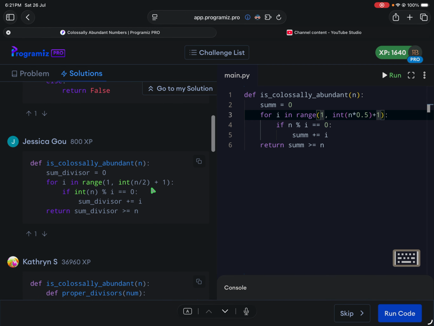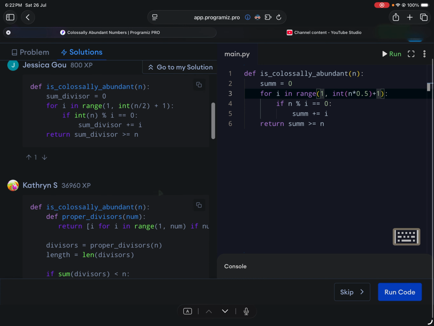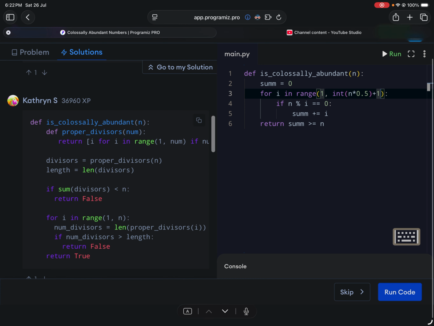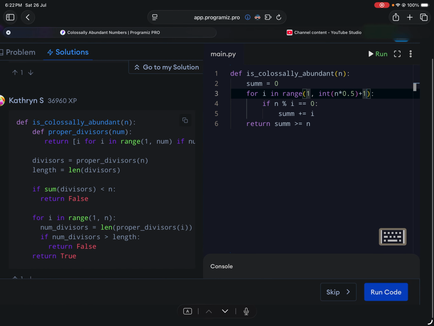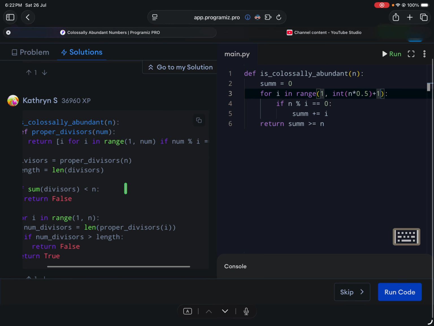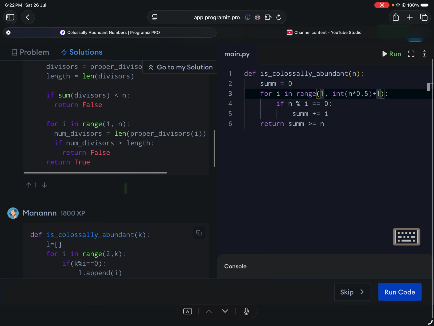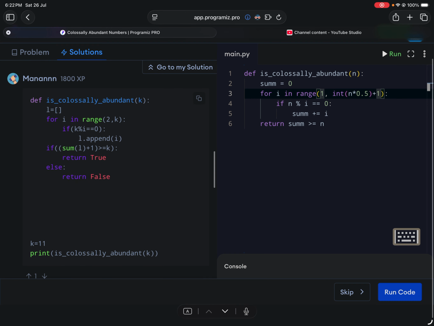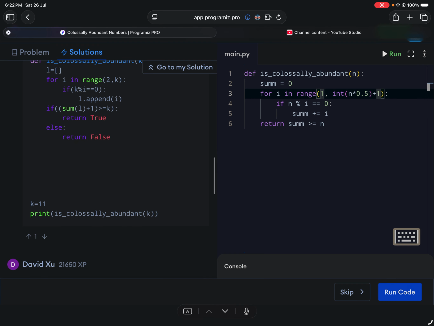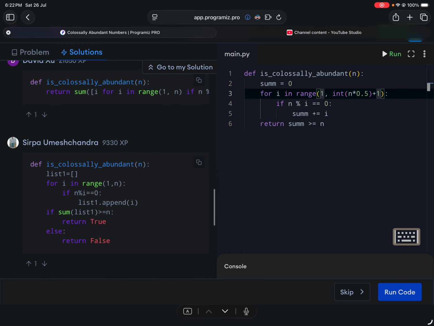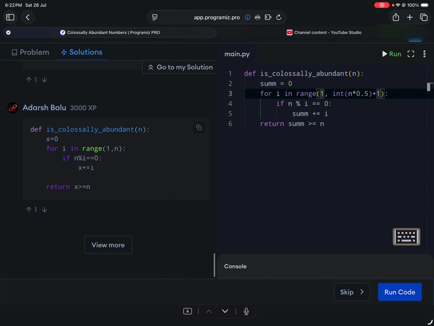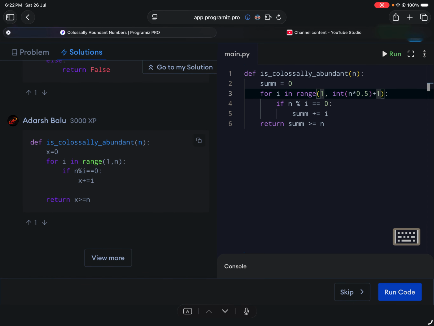This guy is doing half and then plus 1. Proper divisors, okay. Something similar. Doing a list, maybe list comprehension could be better over there. So basically, the solution to this is just doing half and then plus 1.